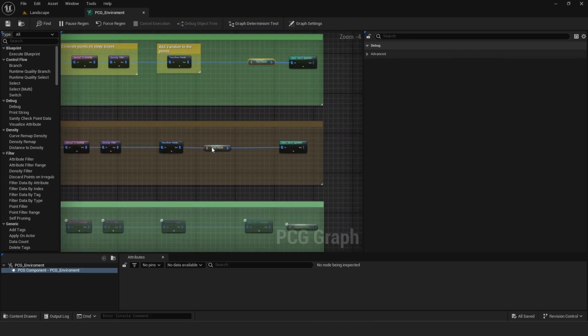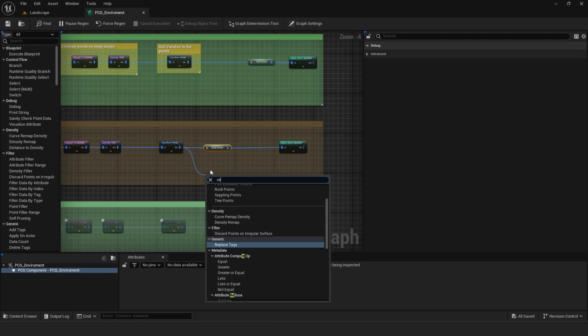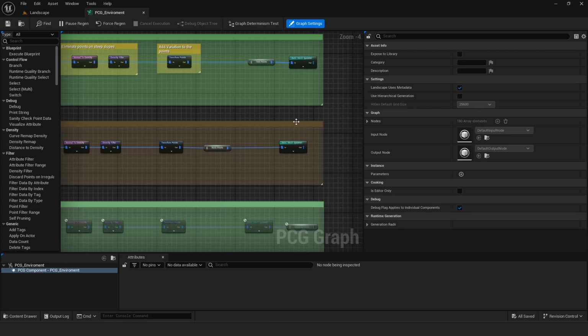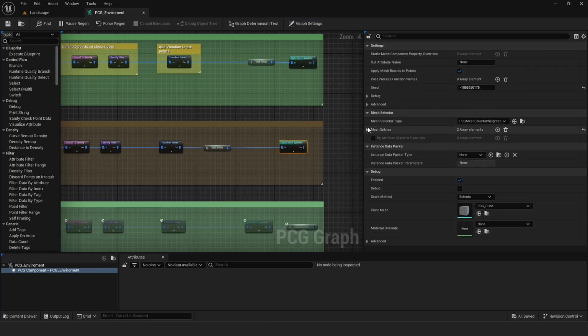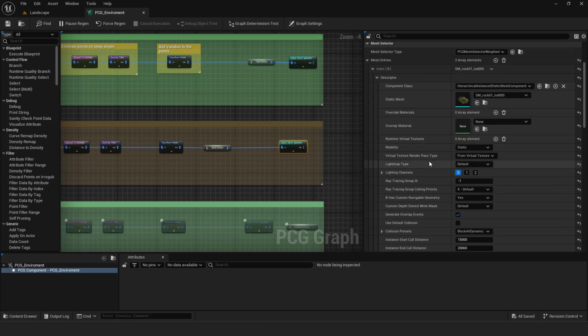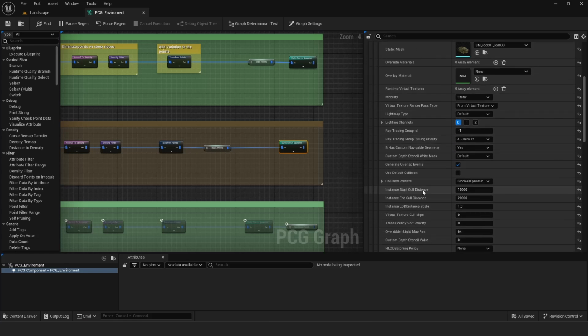We don't promote it. We add a reroute declaration node and static mesh spawner. Here we added the 2 rocks. And as you can see for this one, we did add a cull distance of 15,000, the start cull distance, and the end cull distance of 20,000.